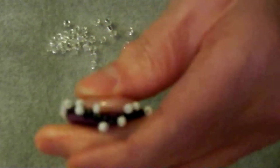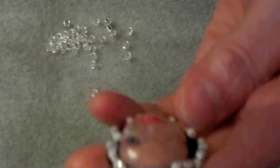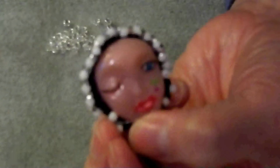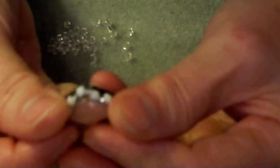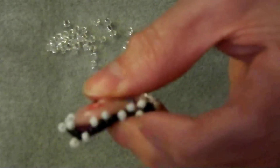Okay, so you get the idea with this one. It's just pick up a bead and go through the next bead on the same row. And like I said, it is kind of loose. You can see it goes away from the head here. It's not really coming up over the head yet. The smaller beads in the next and subsequent rows will tighten that around to make it more of a tight bezel. Okay? So I will finish this up and be right back.